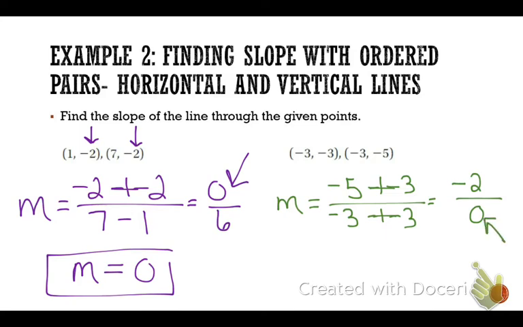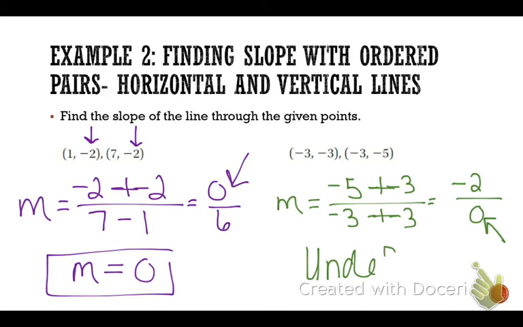Okay, I want you to think about these two ordered pairs if they were to be graphed. Both of them go left to an x value of -3. One of them goes down to a y value of -3. The second point goes down to a y value of -5. But both of them are on the same x value. So what kind of line is this one? I'm doing the motion. Okay, it's a vertical line. So when 0 is in my denominator and it's a vertical line, my slope is undefined.